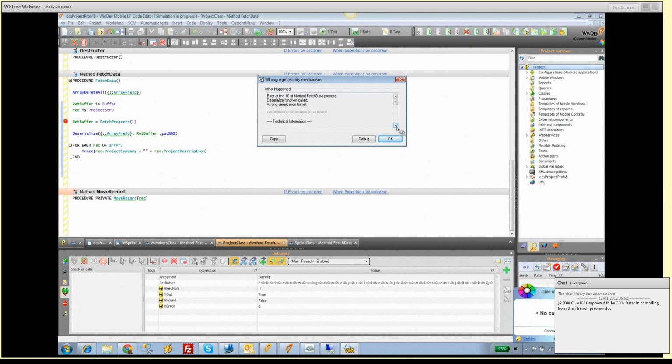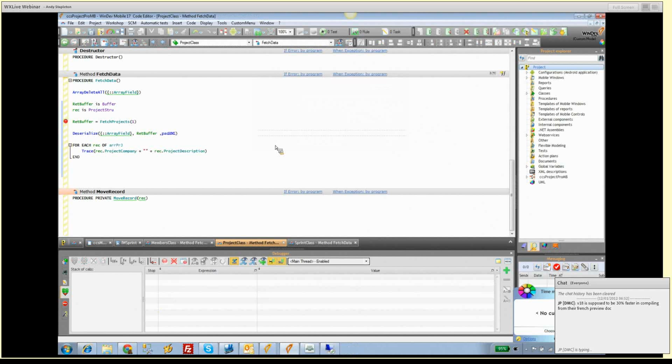So why all of a sudden did you decide that you're not working? Hey, it's nice having JP here because he reads this French stuff, and he just said version 18 is supposed to be 30% faster in compiling. Thanks, JP. That's not helping me today, but it sure is good. I'm telling you. Oh boy. Why don't you like this? Yeah, he said you'll get your errors much faster. Yeah, I'll get my errors faster. Yeah, I agree with that one.